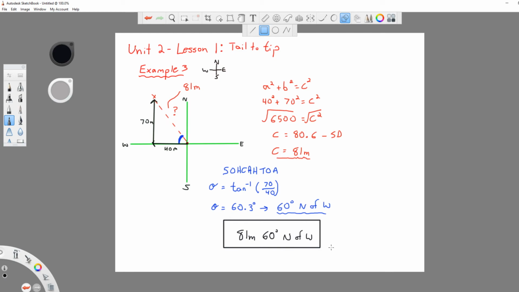There you go. The last point I want to make on this is that this lesson is called tail to tip diagrams. We're going to be doing quite a few tail to tip diagrams. They will end up getting a little bit elaborate eventually. So keep in mind early on that this final vector arrow would have the tip pointing this way because we are net traveling up and to the left. We moved to the left first, then we moved up. So our direction is up and to the left. So you'll learn it pretty quick here. That's all I have to say.